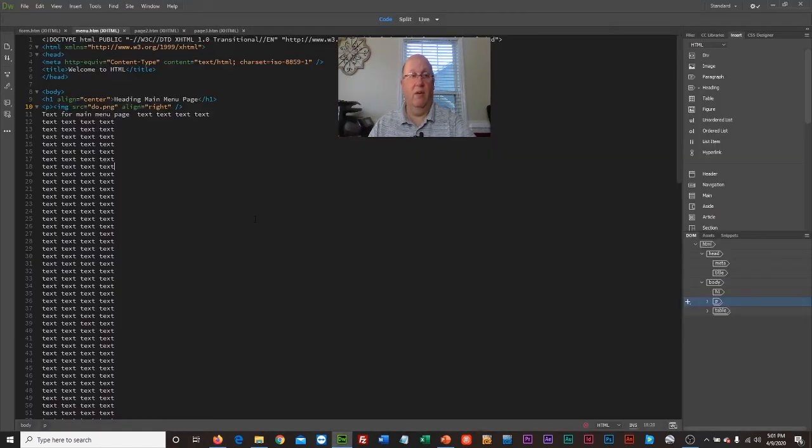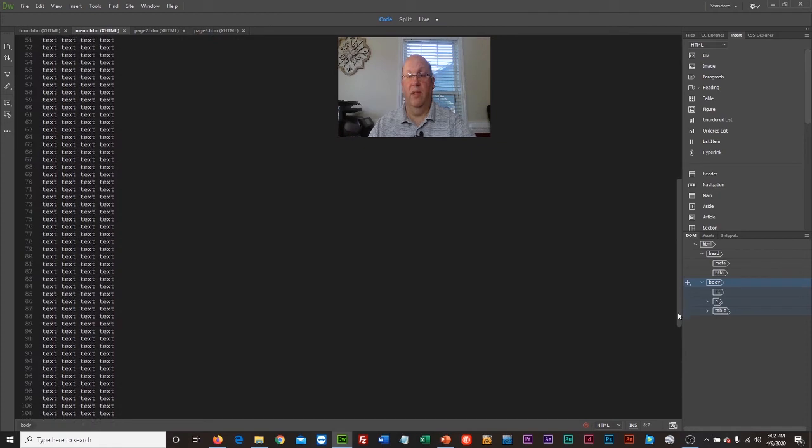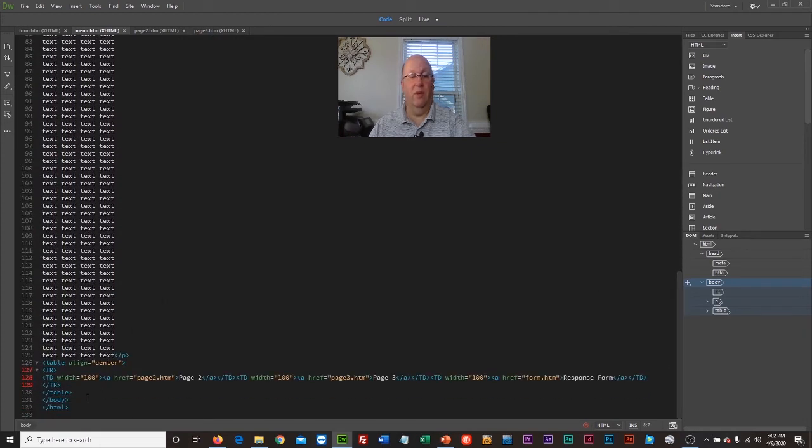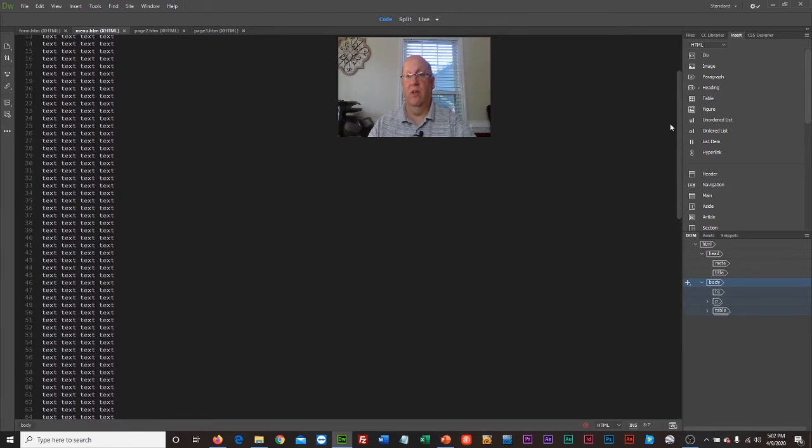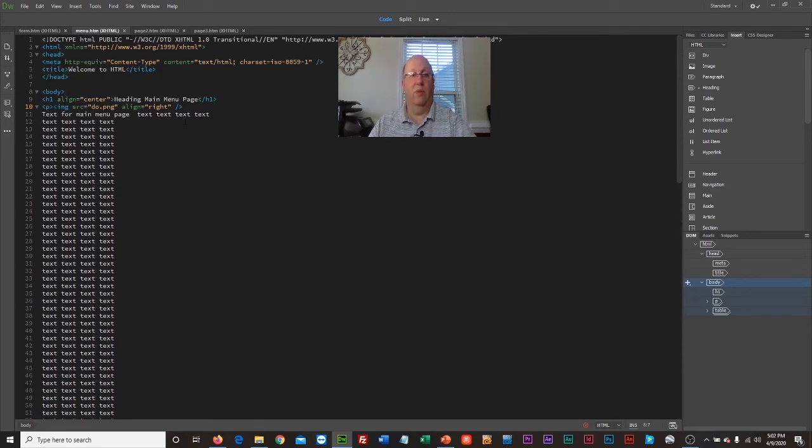So if we go back here, now we're done with header. Now we have body. Everything within the body tag is what the browser displays in the main window. If we go all the way down to the bottom of the page, you will notice somewhere down there you have /body, which says that this is where the web page ends. Fortunately, there's not much you have to know about that, and there's very little that really has to be changed there. We'll talk about style sheets later, but right now we're just doing the basics.